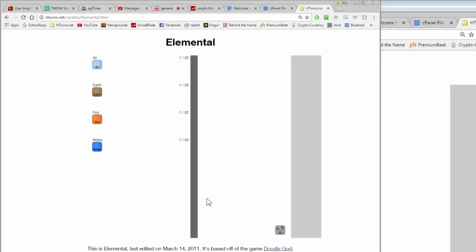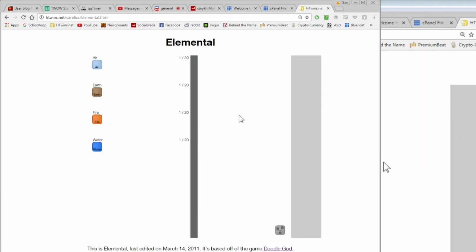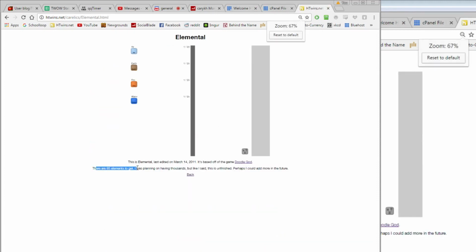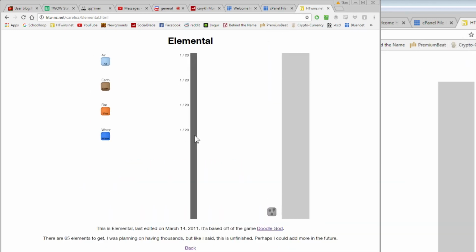So this game is heavily based off of the older game Doodle God, which is a game where you combine elements to produce new elements, and the goal is to find all the elements that you can create, and I think they're like thousands. And you start out with four. But I said there's 65 elements to get. I just checked the flash file, that's where I found the number 65. I was planning on having thousands, but this is unfinished, so there aren't thousands yet.